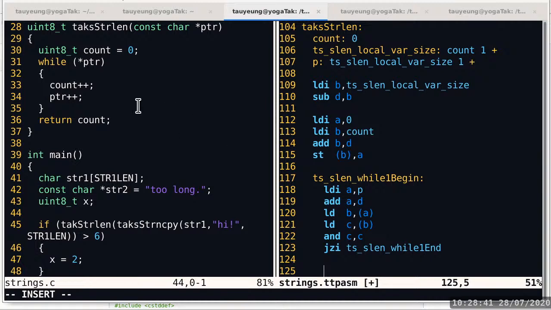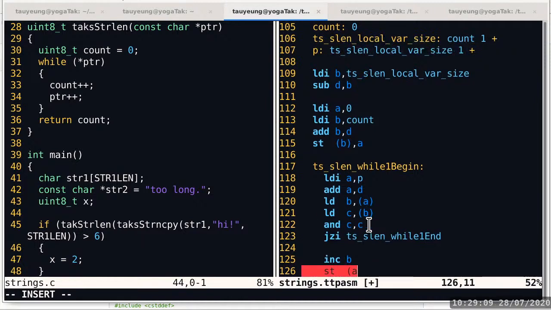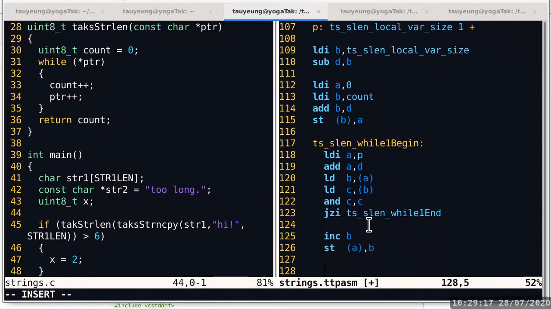So inside we have to increment count and also increment pointer. I'm gonna increment pointer first because I got everything I need to do that increment. So when you look at PTR, we have to kind of track what each register has. Register A has the address of PTR, so we want to keep it around. Register B has the value of PTR, so it is B that we have to increment. And then we store it back to whatever A is pointing to, because register A still has the address of PTR at this point. Then we increment count.